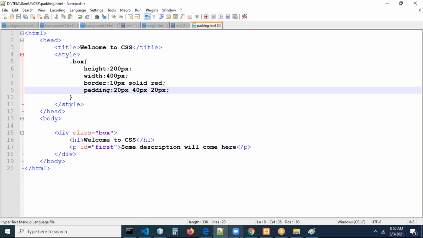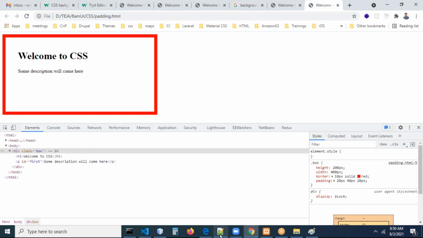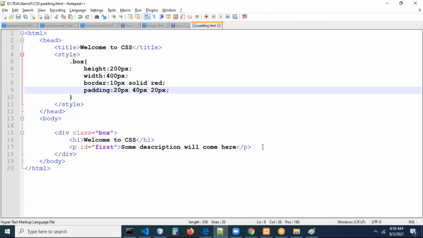And tomorrow we can discuss the alignments. How can we align the elements side by side? We can create a small layout also. How do I take 5 or 10 blocks and align all the blocks side by side? By default all the elements come vertically, right? No, I want to make them side by side. Let us see how we can bring the menu items side by side. Not only images, I want to create a menu, a drop down menu, a mega menu. We are going to do some more examples tomorrow. Let us talk about the alignments and try to align the items side by side.